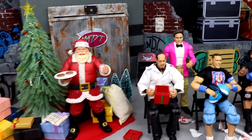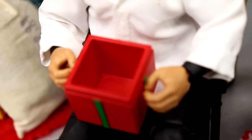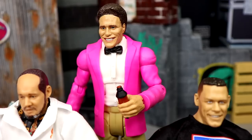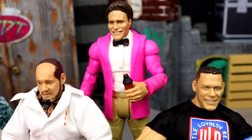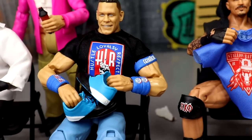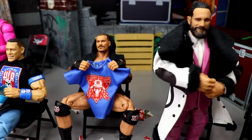Probably my second favorite part of the setup — look at Corbin's face. He is so sad. If you look inside his gift, he got the most brutal gift of all: not a damn thing. Corbin's upset, no gift, sitting in his chair. Of course I have myself represented too — the haircut's not accurate but I'm sipping what is probably a Diet Coke or Coke Zero, looking good in my pink jacket. And then we have the GOAT right here with brand new sneakers — John Cena's happy about that.